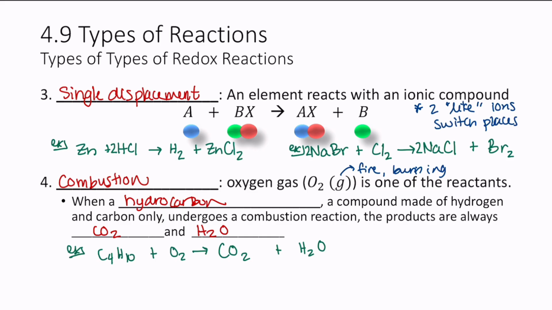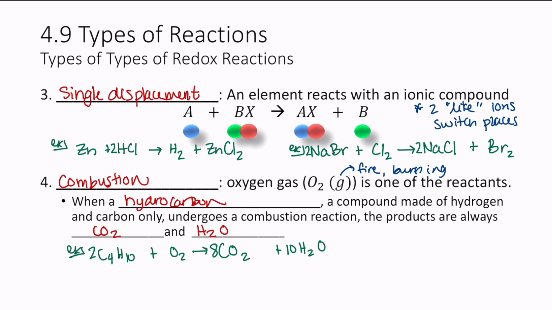When I go to start balancing out my hydrogen, I notice I have to put a 5 here, which is going to give me a situation where I will always have an odd number of oxygens on my product side, and I will always have an even number of oxygen on my reactant side. So to avoid that, I'm going to double my hydrocarbon. And in doing so, I now have to put a 10 in front of the water. And how many carbon do I have on my reactant side? You got it, 8, which means I'm going to have to put an 8 in front of my carbon dioxide.